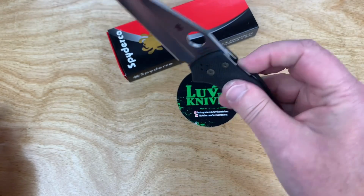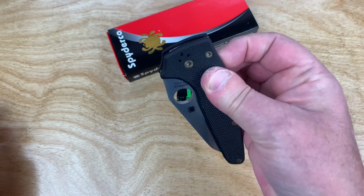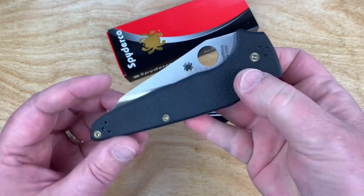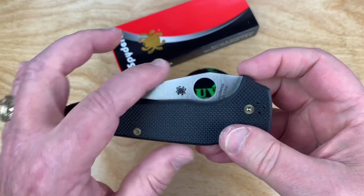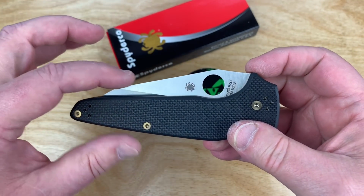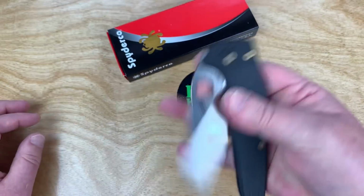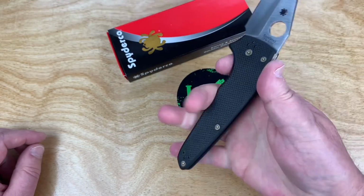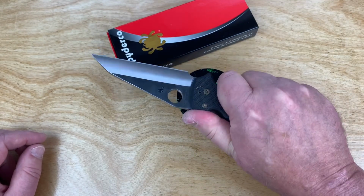And guess what? It doesn't hit my finger when it drops, okay? Doesn't hit my finger. So, you know, just the design flow is great. This doesn't go Humpty Hump again. This, with this choil up front for control. Then now the ergos on the handle are awesome.